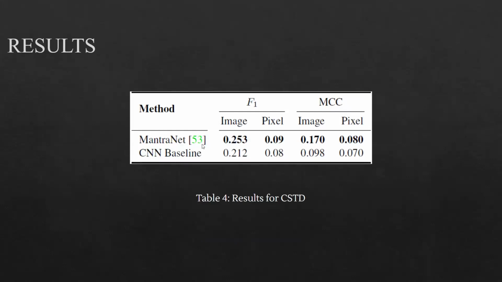Now it comes to the most interesting one, that is ManTra-Net and the CNN baseline model that they have used. We can see that the base CNN model came really close to ManTra-Net, which tells a lot: these standard computer vision models or algorithms are not sufficient to do these kinds of detection tasks.